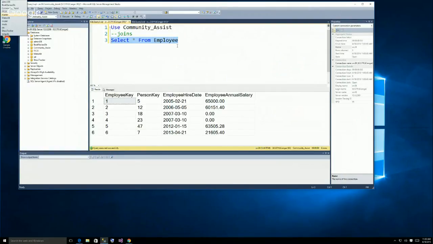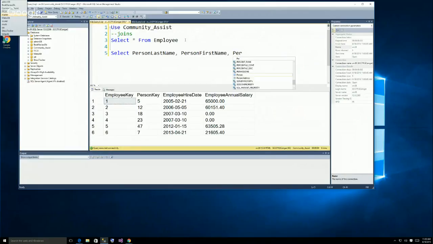So if we wanted to see what that name is, we'd have to join this table to the person table. So I'm going to do select, and we'll do like person last name, person first name.